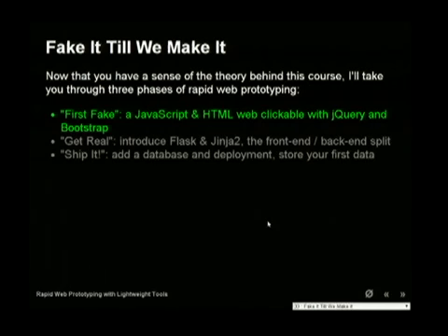But we won't actually be building a true web app until the second step, which is what I call get real, right? So you're going from the fake, static clickable where you're making a user think they're clicking on something that's working, but really it's just a prototype, to something that actually responds to what the user clicks on and does some work in the back end.